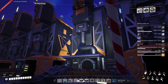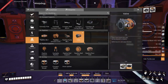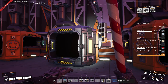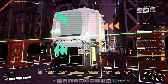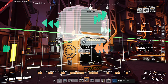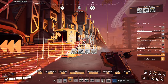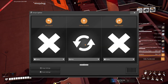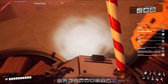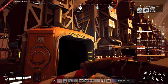1, 2, 3, 4, 5, 6, 7, 8, 9, 10, 12, 15, 16, 17, 18. Boy, even that's gonna take a while. Let's put a smart splitter on you. Where do we... I think this time I'm just gonna merge in a little early. Like, here. And connect you. Here. Tell you we want any on this side and overflow in the middle. And we're gonna keep with the merge down.